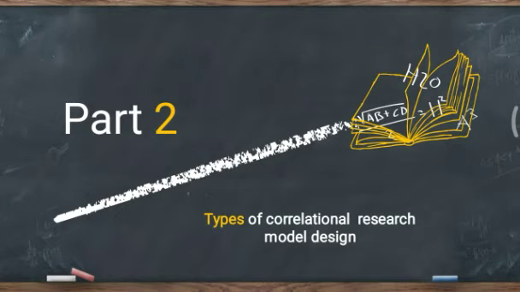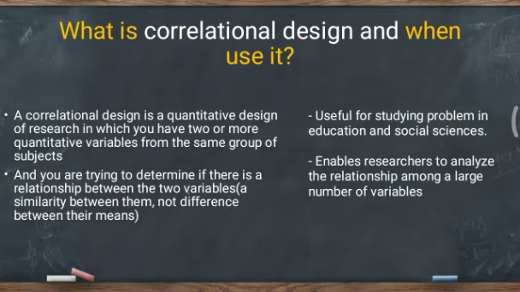And for your information, in this slide, you are trying to determine if there is a relationship between, for example, height and weight, birth order and years of education, cigarettes smoked per day and health care costs, and how close to the front you sit in a classroom and your grade in a class.